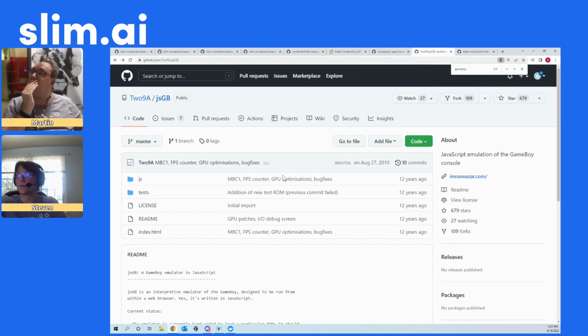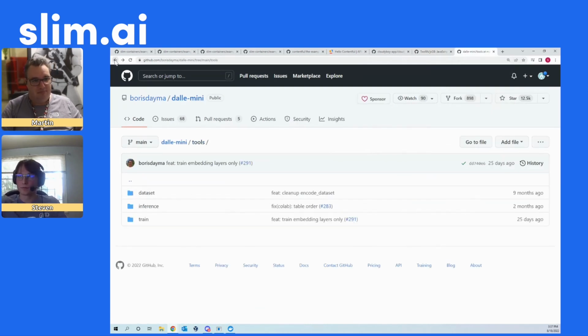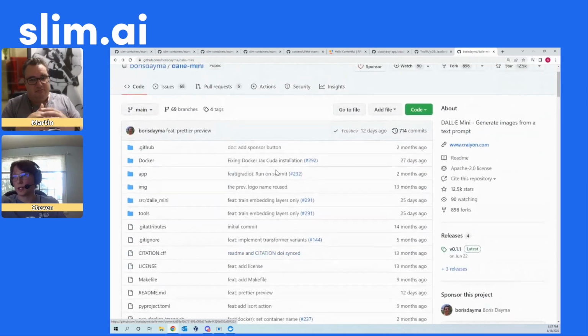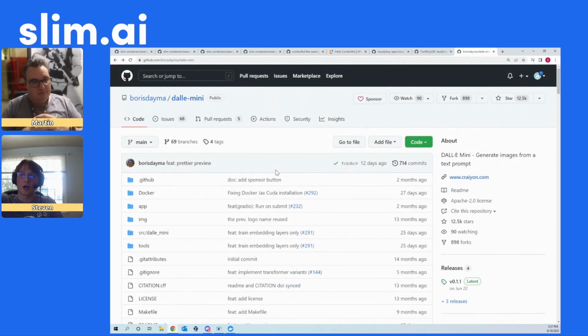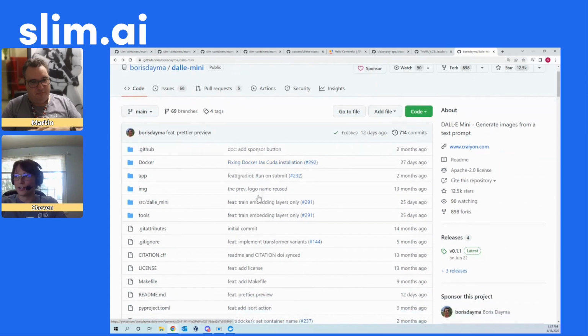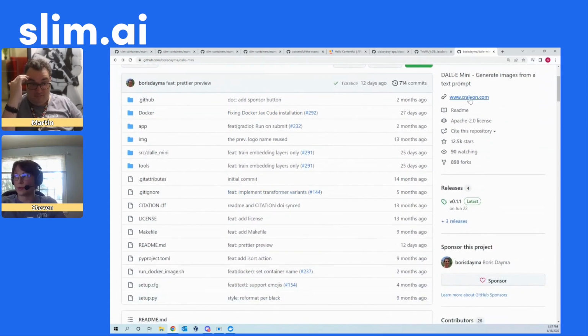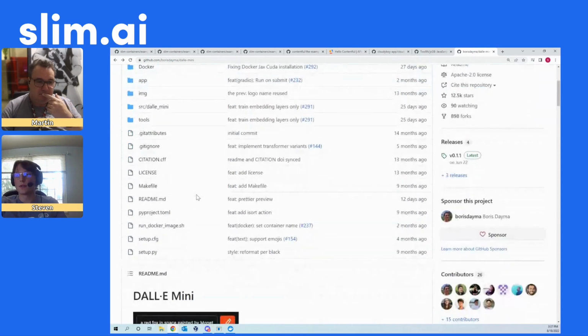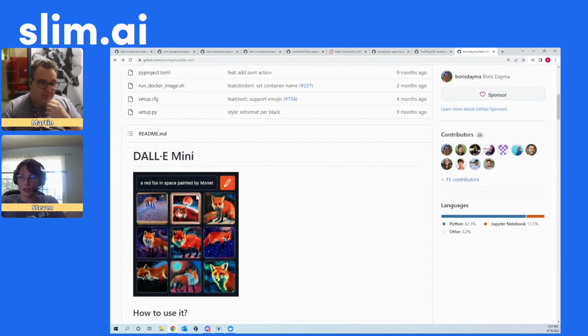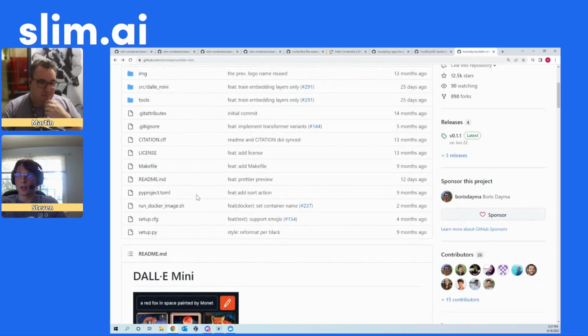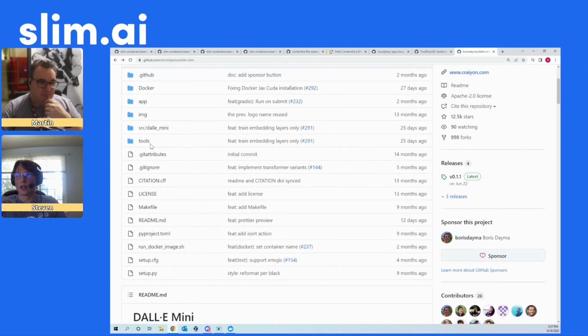And the other thing I've been looking into was AI image generation. This is an open source project. I'll give a disclaimer: it says DALL-E Mini, not affiliated with the DALL-E or DALL-E 2 OpenAI project. This is a different open source model hosted by Craiyon.com. What I've been doing here is, they have instructions for self-hosting their image generation model, and I've been seeing how I can improve upon that and maybe make it a lot more compact.